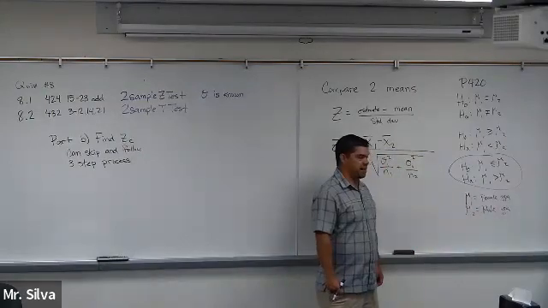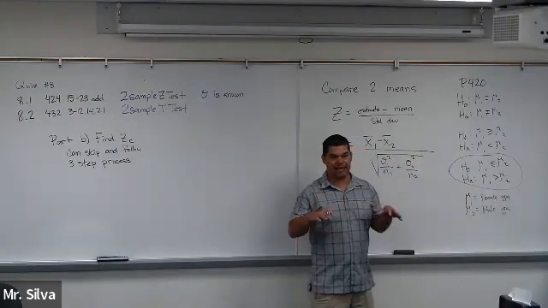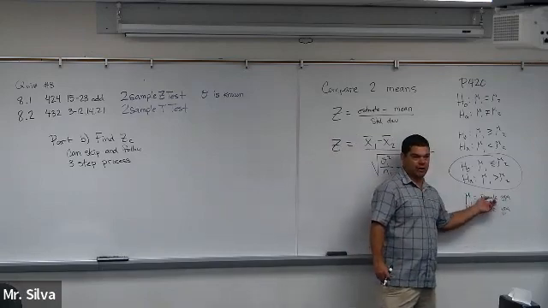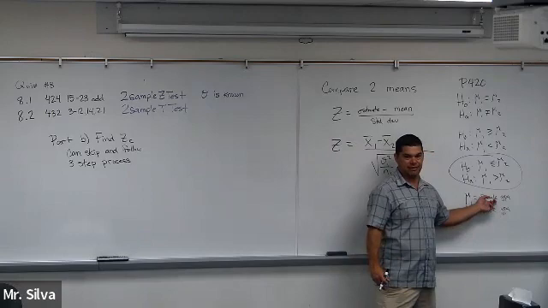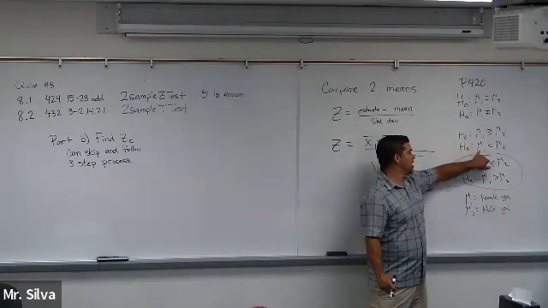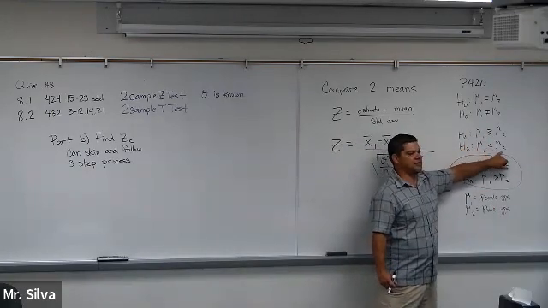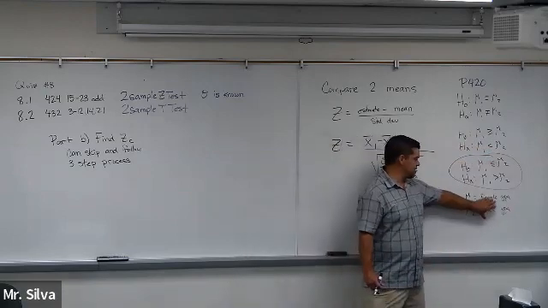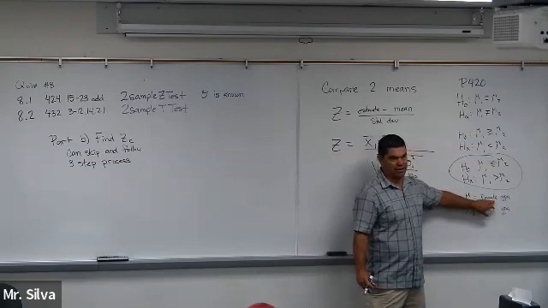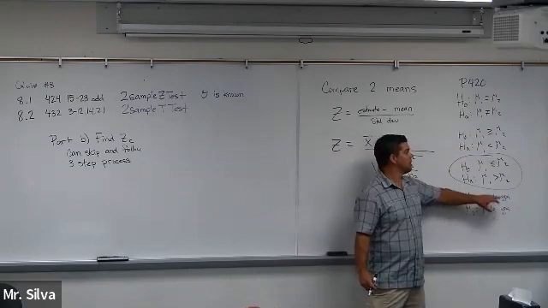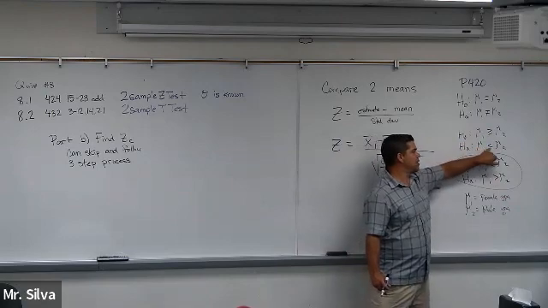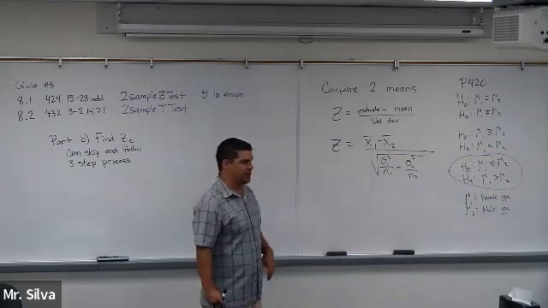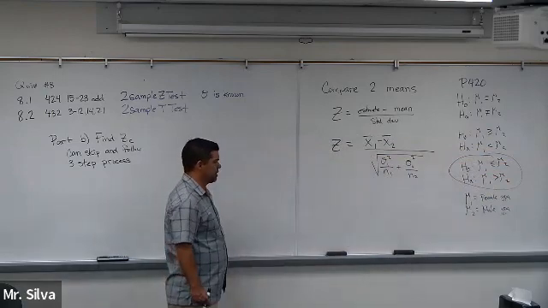Our female GPA is higher than male GPAs. That's the same exact saying as male GPA is lower than female GPA. Does that make sense? I could have used this one if mu1 is male and mu2 is female. This means females have a higher score than males. This would mean males have a lower score than females. So really I could use either one, and we'll do an example of that here in a minute.